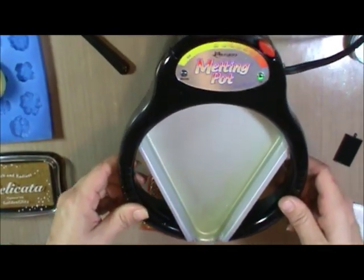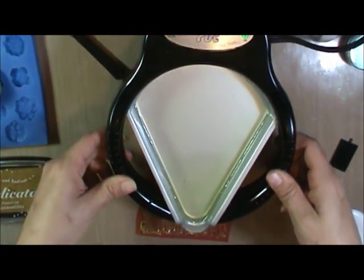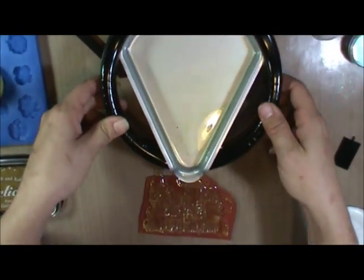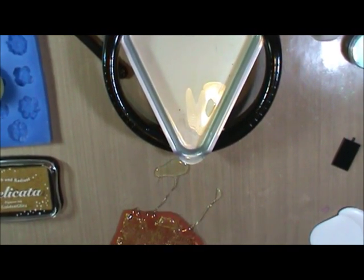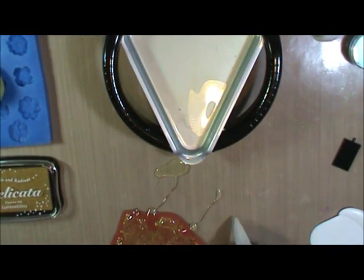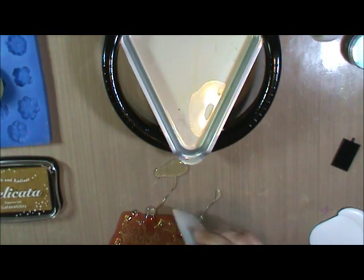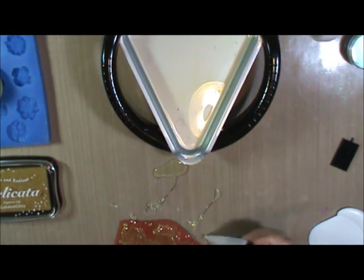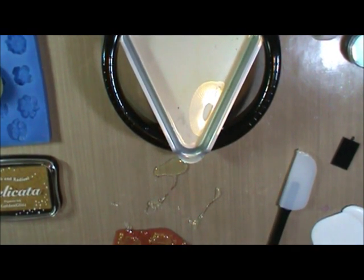Melt more than you think you'll need, because if you end up not having enough for what you want to cover, and you try to go back and add some more in a second go-round, it will break and crack. So I'm just going to drag it a little bit where it's running off. It's already starting to harden. So we'll let that cool, and then I'll show you what happens.